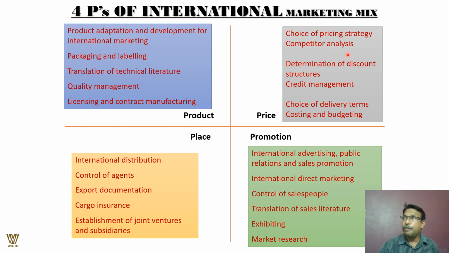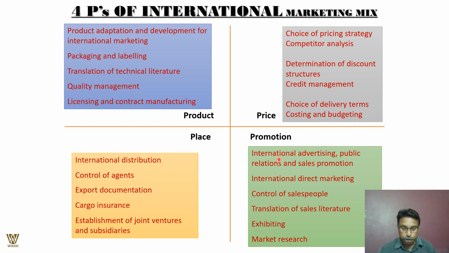For price, there is the choice of pricing strategy. Is it penetration pricing? Is it skimming pricing? Look at the competitors and then decide on the prices. Then the determination of discount structure: what time of the year do you want to give a discount? Then credit management, choice of delivery terms, costing and budgeting, as the case might be.